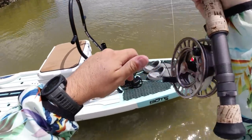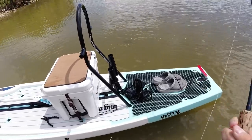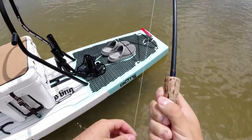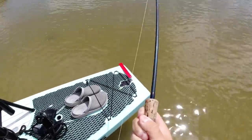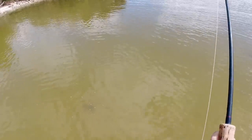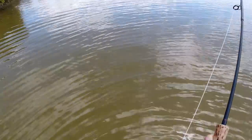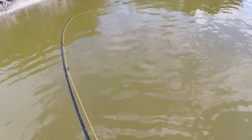Oh my God, dude. Fish is literally not stopping. Yeah, we're in the backing. Swimming at me now. Still swimming at me. What a giant snook. Oh my God. Not a true giant, but this fish is 33, 34. That was the biggest one in the school of four there, and she ate.